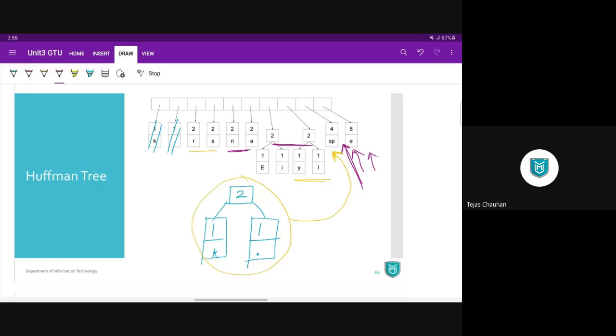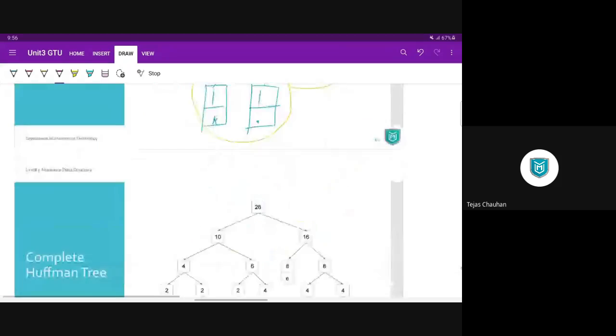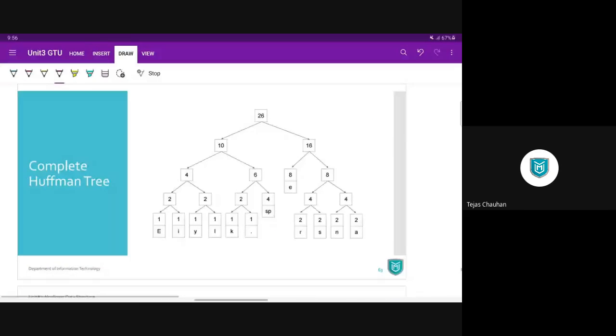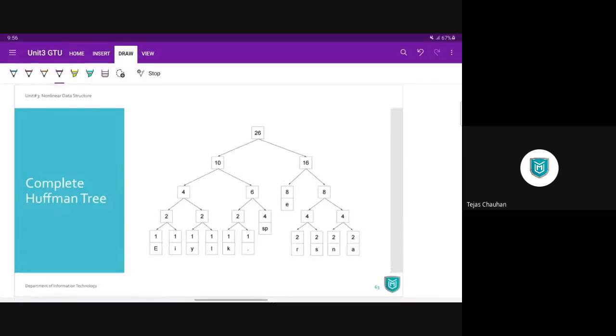So you continuously repeat this process, and at the end you will have this tree. Remember, when you have a single node in your priority queue, you will stop this process, and this will be your final Huffman tree.